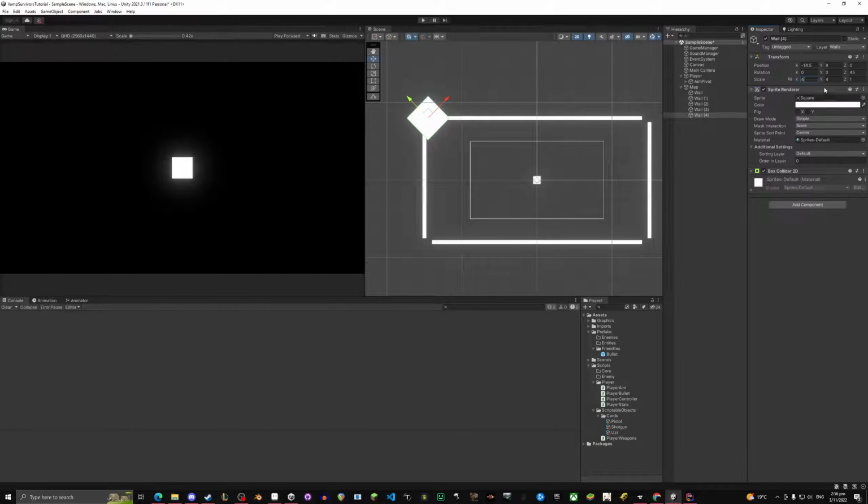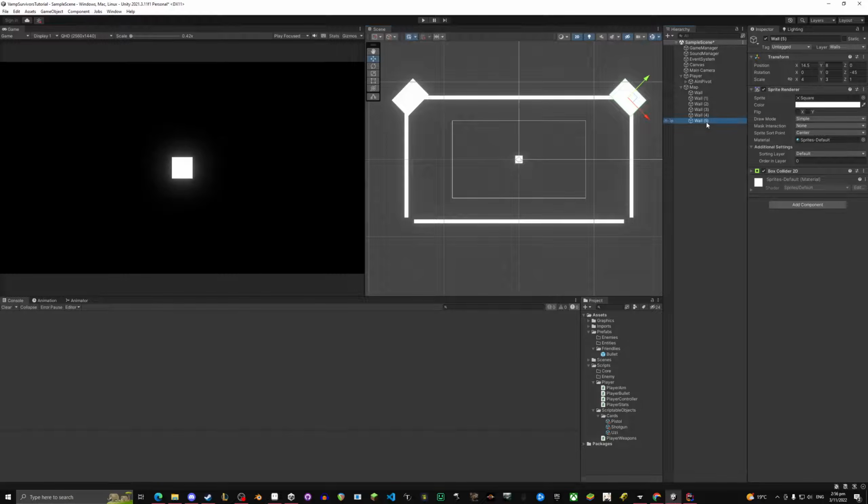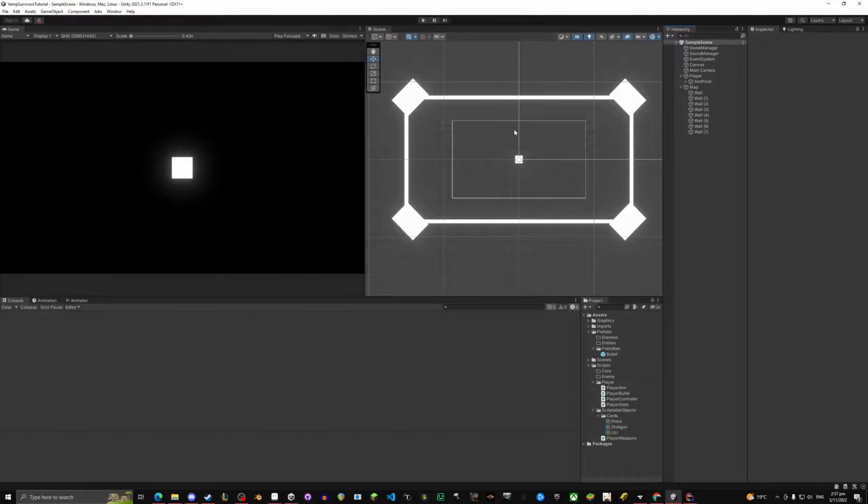So, no, sorry, not 4x4. 3, there we go. So 4x3, so 4 on x-axis, 3 on y-axis, and then we're going to Control D this, and on its x position, we're going to make it positive. We're going to change this to -45 degrees, so it's rotated inwards. We're going to Control D again, and we're going to negative it on the y-axis, so it's at the bottom, and then change it back to 45 again, and then Control D again, and then -14.5 and -45. So there, those are our walls done.